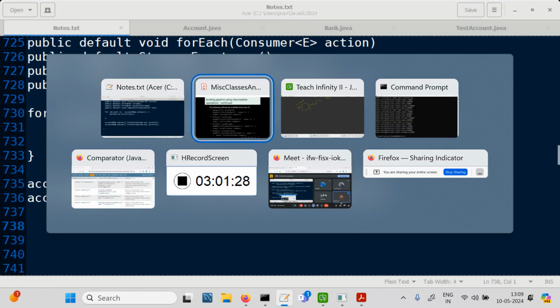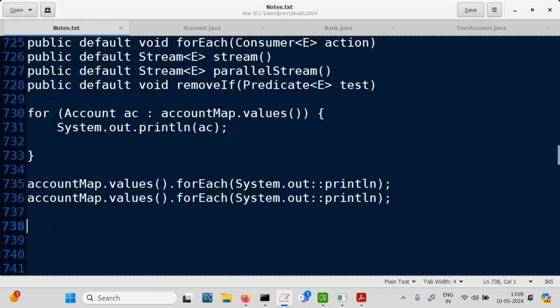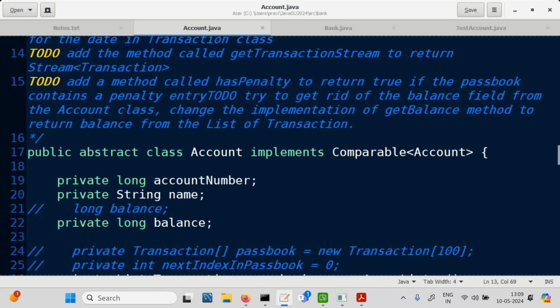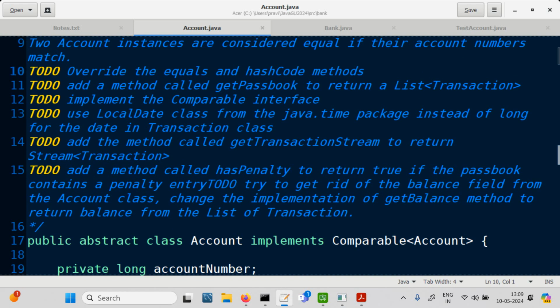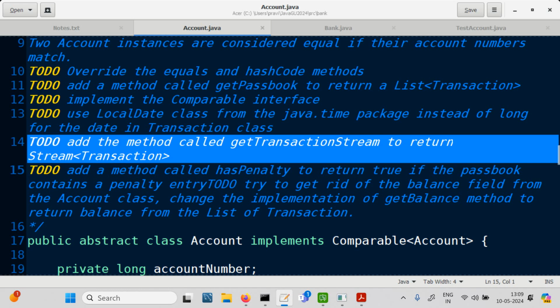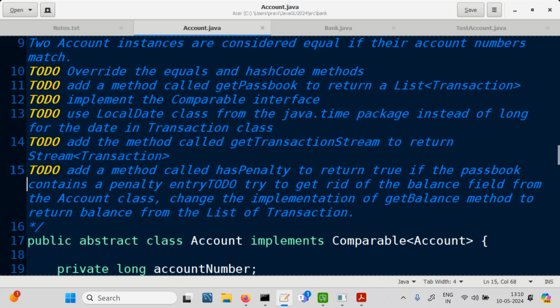So can we do that now? This is account, and one of the two, let's just complete the two. Okay, that is currently not done, but this method, let's do that.